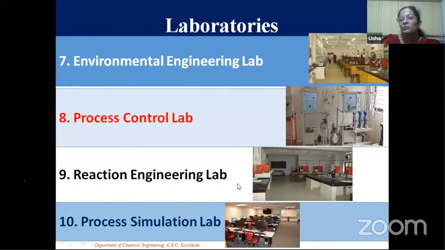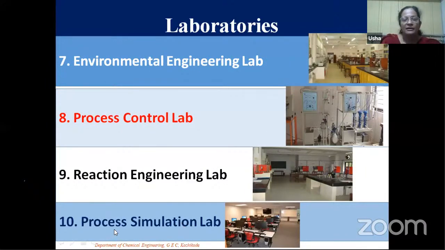And then the reaction engineering lab. Here you study chemical reactions, first order or second order reactions, that is, the chemical kinetics we can find out in that reaction engineering lab. We already studied first order and second order reactions in chemistry. This is at a higher level, using equipment. You find out the first order reaction using a CSTR, continuous stirred tank reactor, or a plug flow reactor. Those types of reactors are used in this lab, and that way we find out the rate of the reaction.